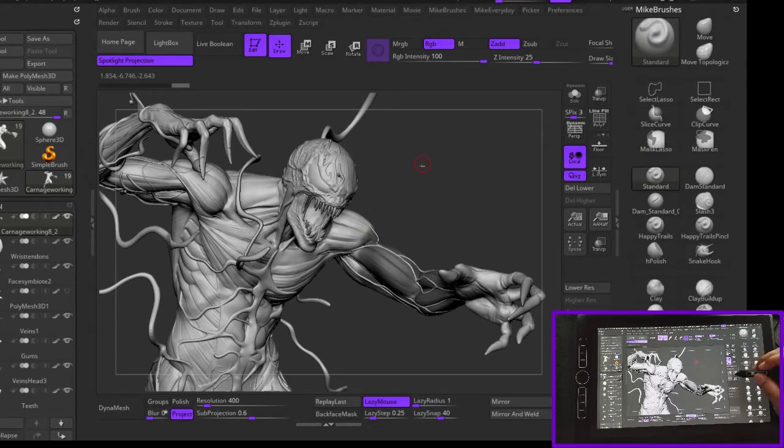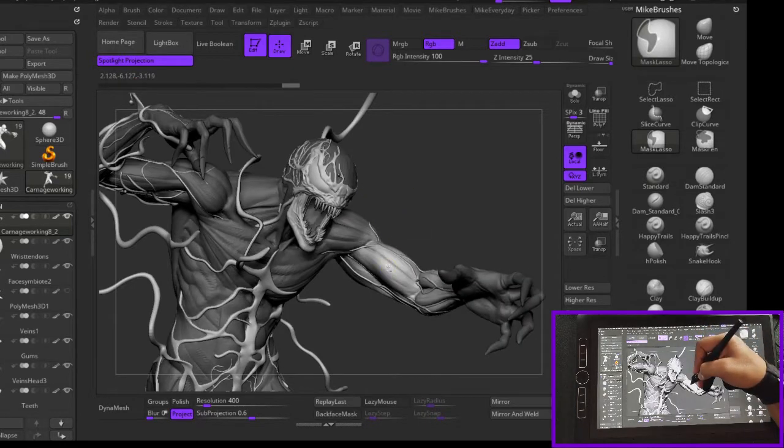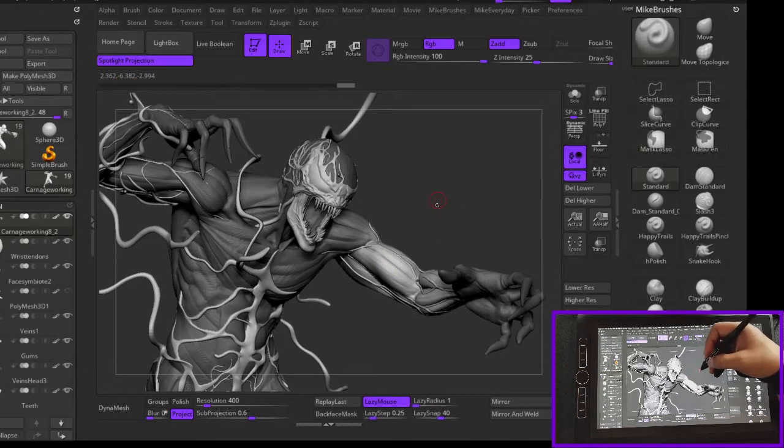Because it's kind of high res, I should probably drop the resolution here. And once that's down, it'll smooth a little easier. And you can see I just click on it, smooth, smooth, smooth. Reverse it by clicking off the model, and then I can click and smooth it some more.